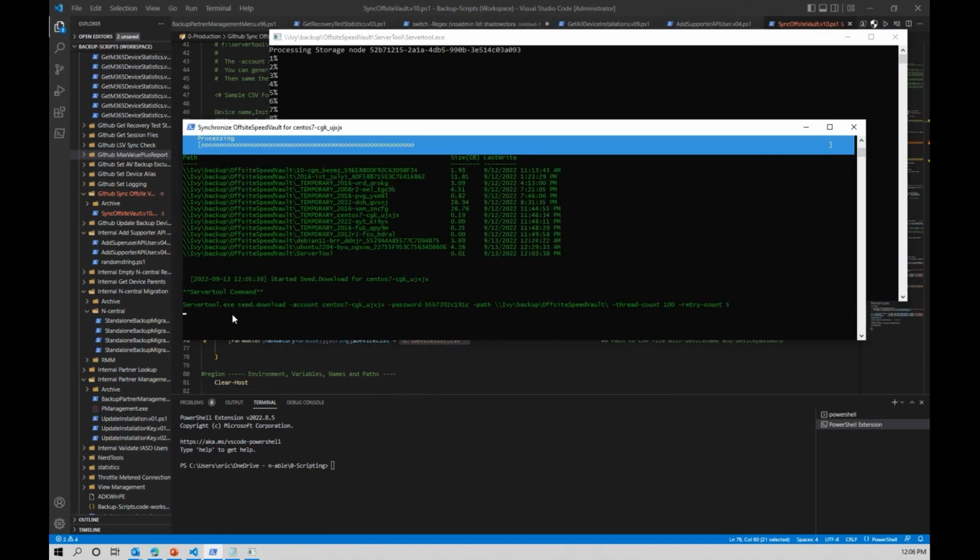I think there's some more work I could probably do on the script, but ultimately it's a script I've designed for partners to take and make their own. So I'm curious, is there anybody that hung out here that would find this useful? Is there an advantage to having an offline speed vault at your location or the customer secondary site that is somewhat air gapped in the sense that it's not connected to the network except for when you're syncing the vault? Could you use this to replace the old approach of swapping out a hard drive that's being used as a secondary copy, and taking those drives off site, things like that?